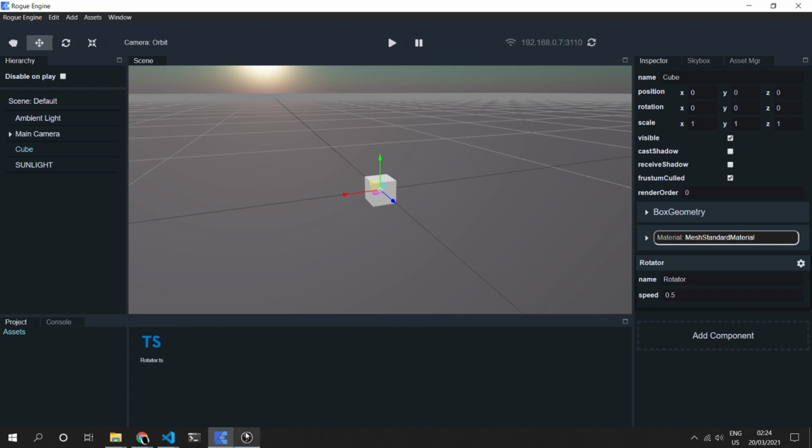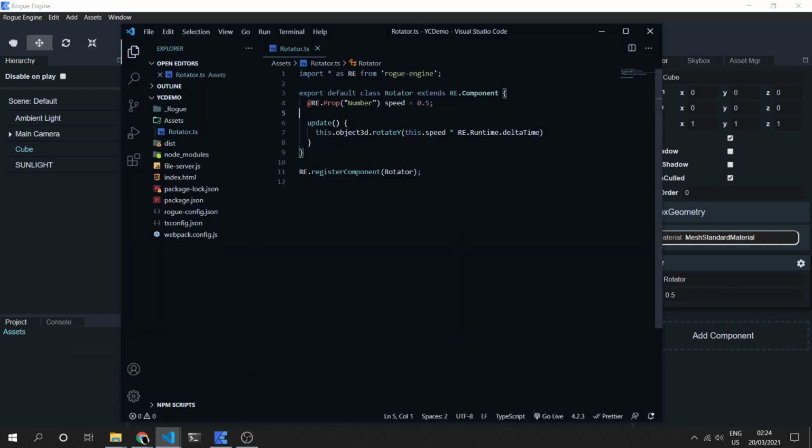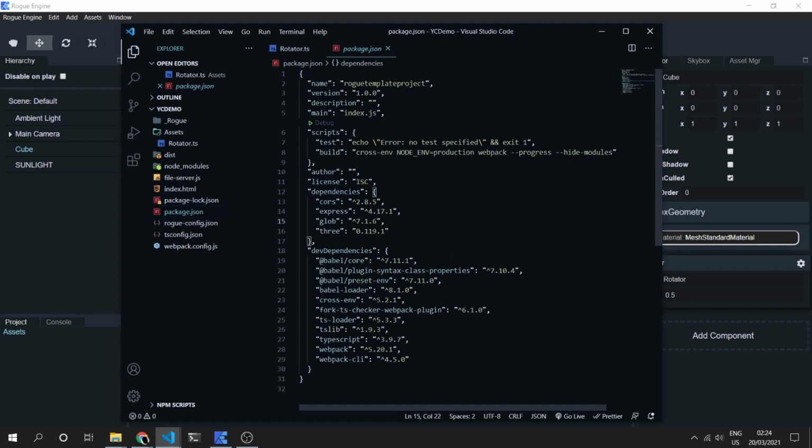Oh well, obviously inside the component you can import any kind of node module you want, because you have the package.json here.